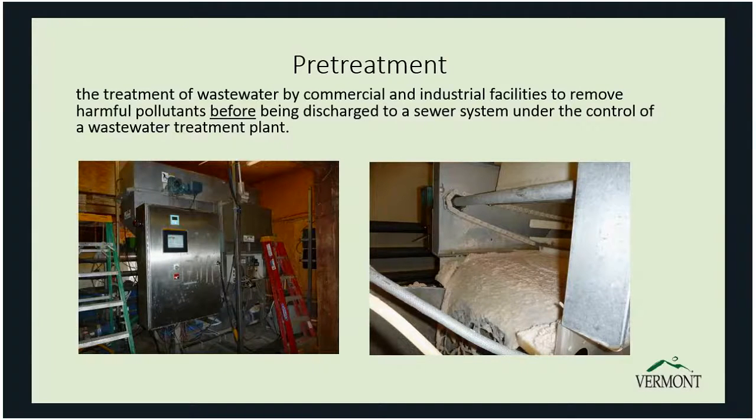Another way that we look at controlling these discharges is through pre-treatment. So you might be doing all you can, using good pollution prevention methods, but at the end of the day, your facility just generates enough high-strength waste that we need to take a next step. And that involves pre-treatment, and this is just basically having a small wastewater treatment system within the facility that removes harmful pollutants before they're discharged to the sewer system and before they get to the wastewater treatment plant.